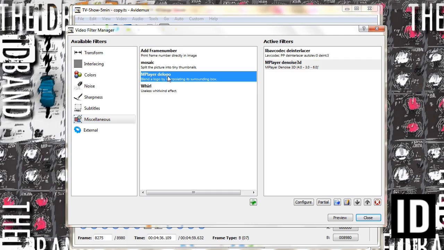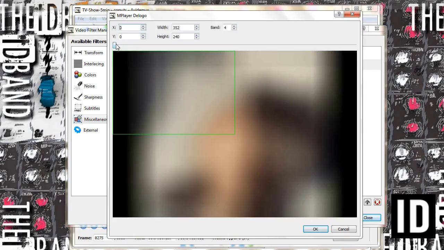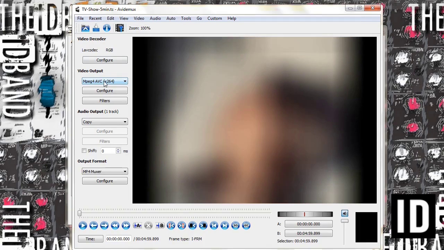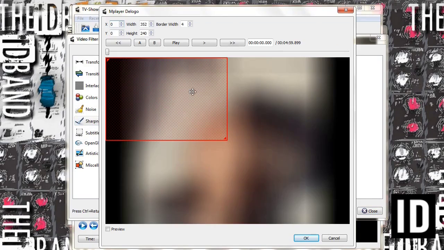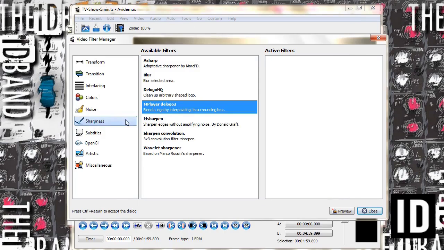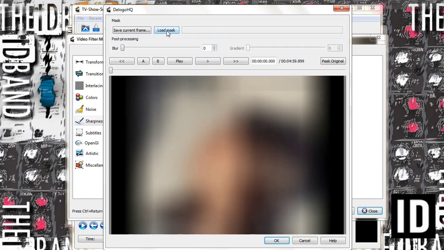There's a D logo filter I've used before, and in the newer version, I think it's in sharpness. What's really neat is, okay, that's a standard D logo. I want a D logo HQ. You can load a mask.